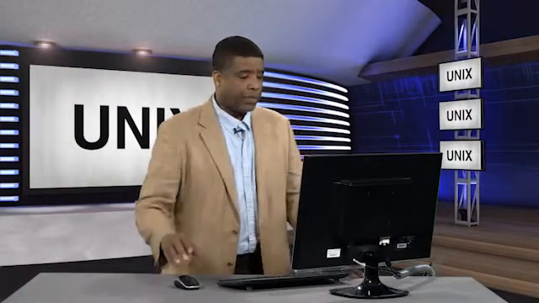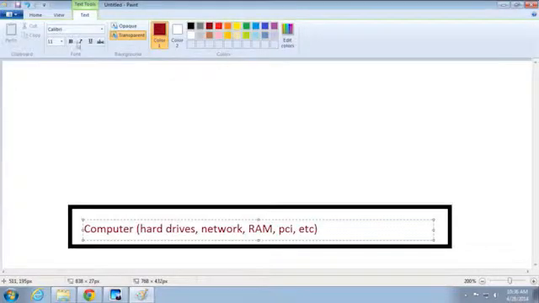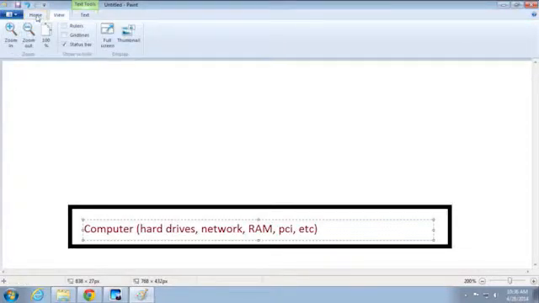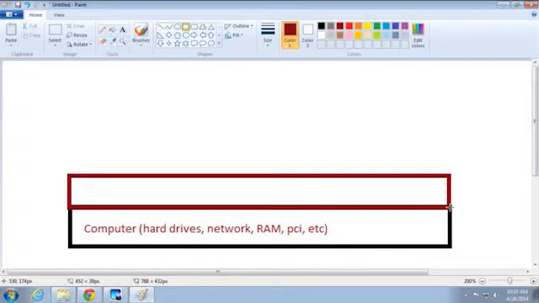But in order for that computer to operate, we need to install on top of it an operating system. Those operating systems you've heard of, those are usually Windows or Mac OS X or Ubuntu Linux or Debian Linux or Red Hat Linux, right? There's so many of them out there.